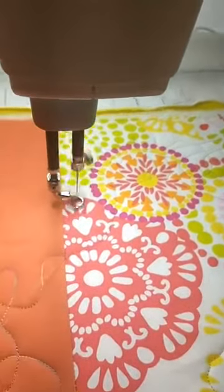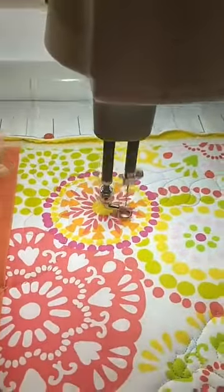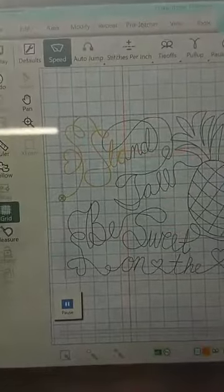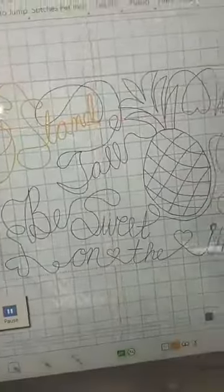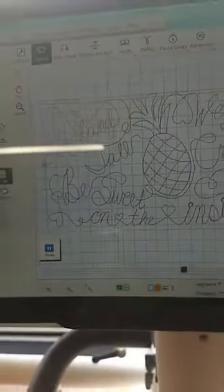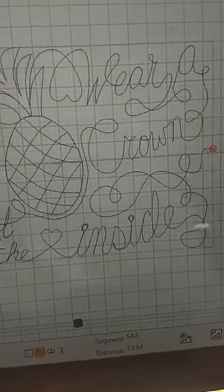It was really neat to me to create my own design because you kind of have to think outside the box. You have to think in continuous line instead of left to right. Right now it's making the word 'stand' just like we would write it — from the S up to the T, then the A, then the N, then the D. When I'm done with the D, you see it swoop back and go over the T to cross it. What became interesting was when it got to the next line going the other direction — I had to design it and then switch the start and stop points so it could actually go right to left.